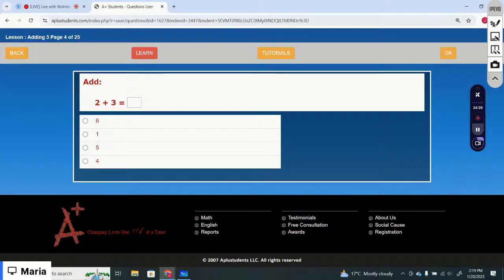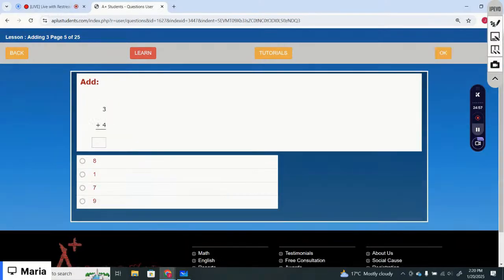2 plus 3 makes that is 5. Option number 3 is the correct option. 3 plus 4 makes 7.